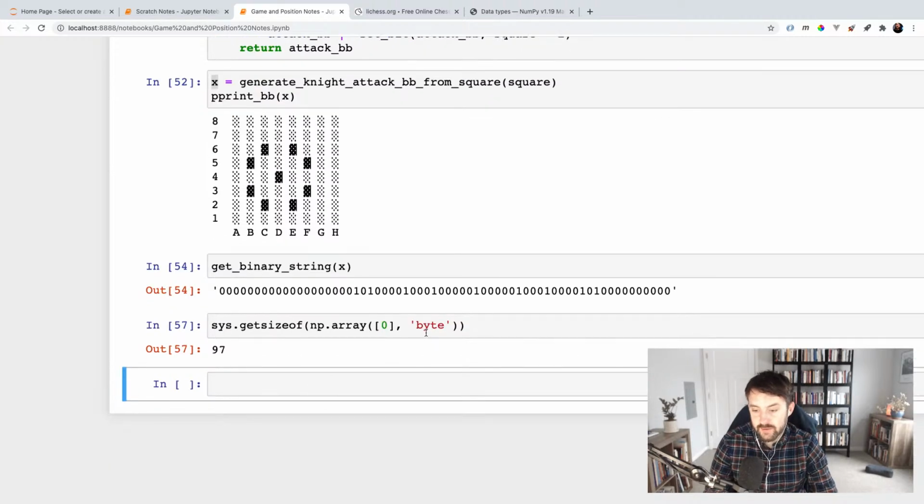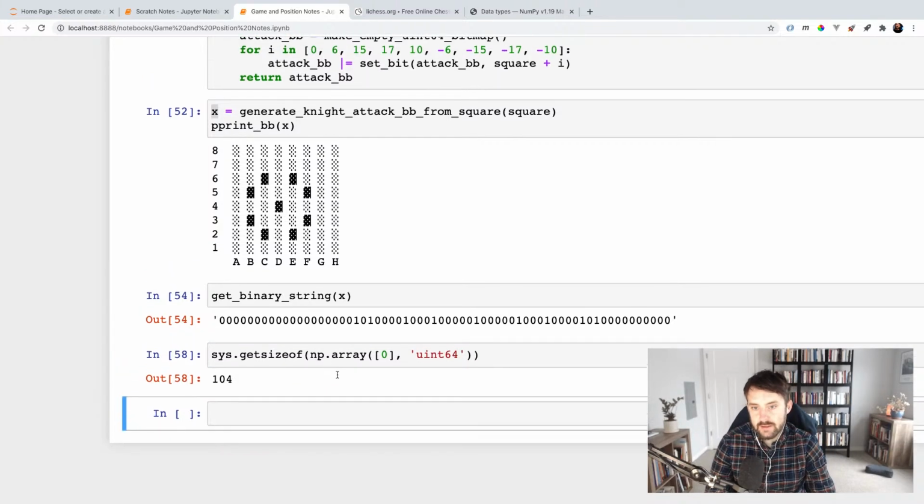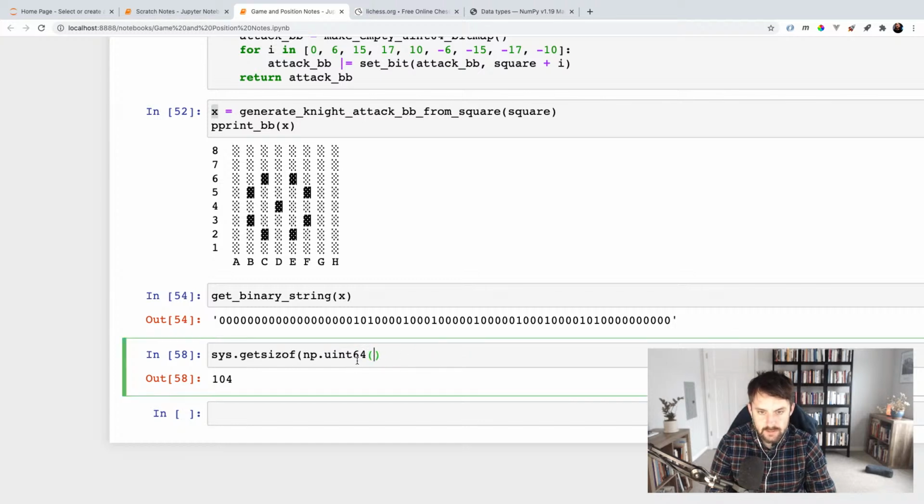So it's going to be like a third of the size, a little bit more maybe. And a uint64 here is going to be much larger if it was an array of uint64s. So I guess it's good to keep an eye on that kind of stuff.